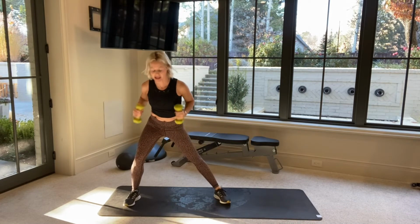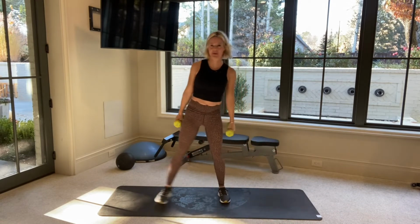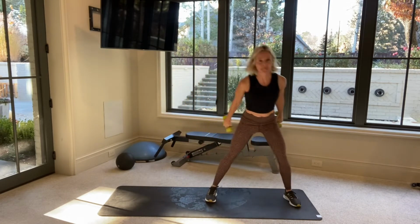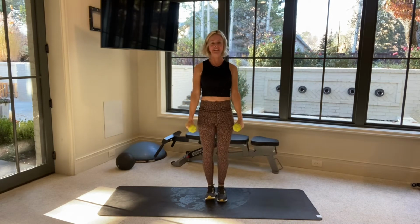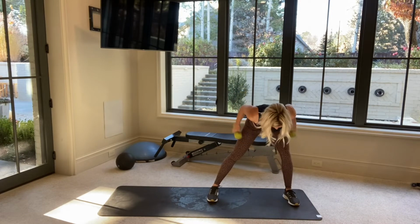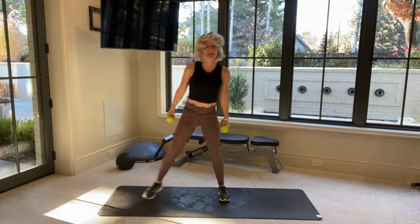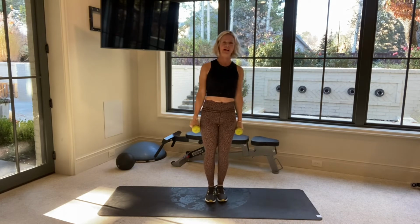We're coming to a side lunge with a tricep, and then come up. Side lunge, tricep. Come up, join me when you can. You can start here, come in, out, up. Does that make sense? You start with the triceps, out, in, out, up. Go at your own speed. I want those triceps worked. I also want you getting low, as low as you can, in that side lunge.